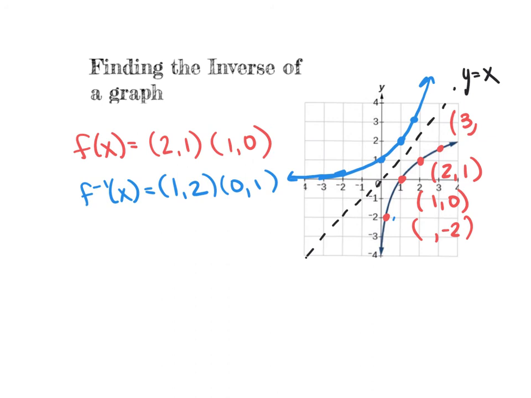And the only way I can do that, though, is this function has to be invertible. Remember, to be invertible, the function has to be a 1-to-1 function. So to begin with, this function was 1-to-1 because it did pass the horizontal line test. But every inverse will have a mirror image like this.